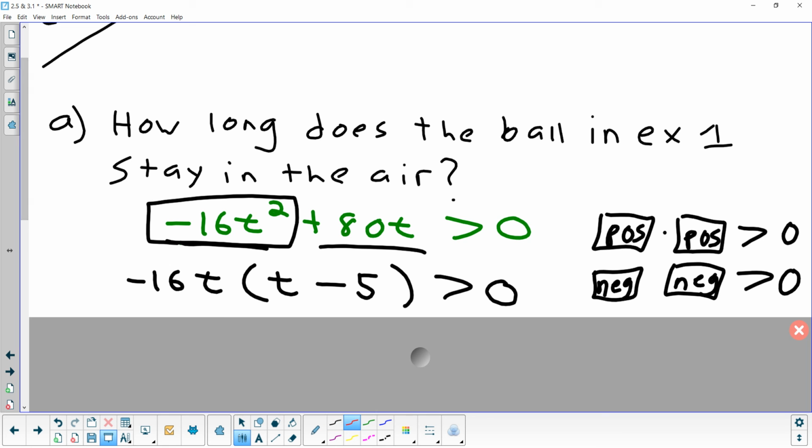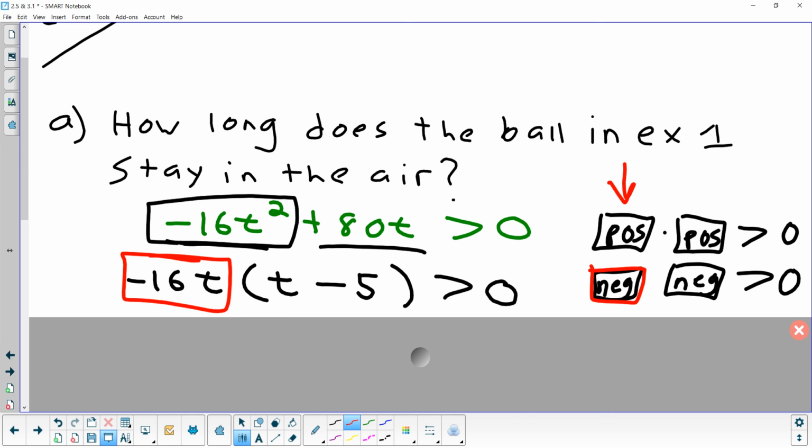Look at this first factor, negative 16t. That one in red is like this column. It's the first one. What kind of number is time in our problem? Time is always going to be a positive number. So you're going to take an always positive number and multiply it by negative 16. What kind of result am I always going to get in the red box? I'm always going to get a negative number in that red box. Say time is 2. 2 times negative 16 is negative 32. So time is always positive times a number that's always negative. You're always going to get a negative result.